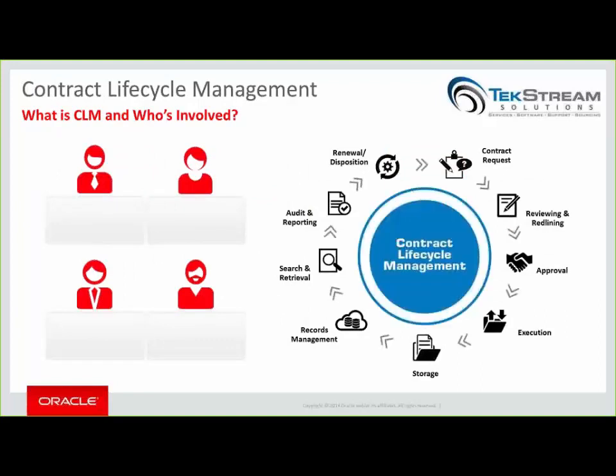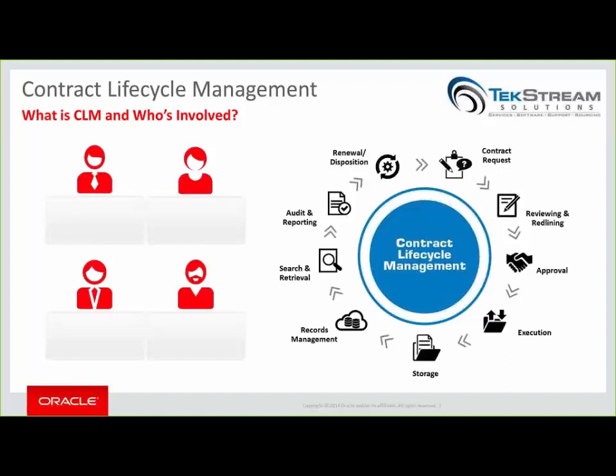So at a very high level, let's just go ahead and define what contract lifecycle management, or I'll use CLM, so I'll use those interchangeably throughout the discussion. The title is somewhat self-explanatory, but let's put some scope around it just to make sure that we have the definition on the same page for everyone here. CLM is the proactive, methodical management of a contract from creation through approvals, storage, retrieval, and renewal or termination, so the full life cycle of the document.